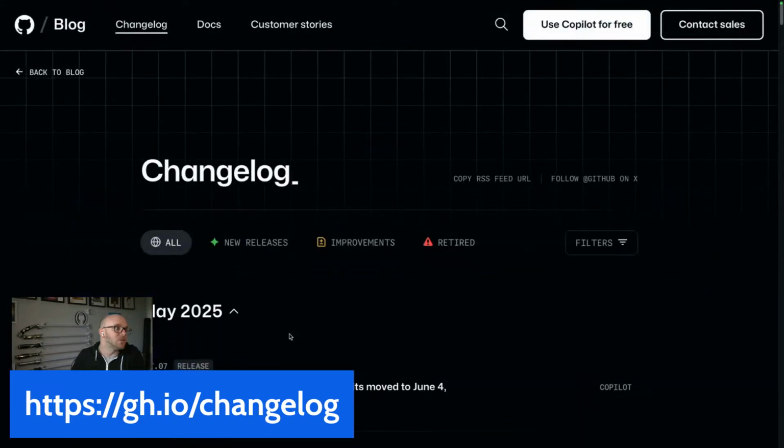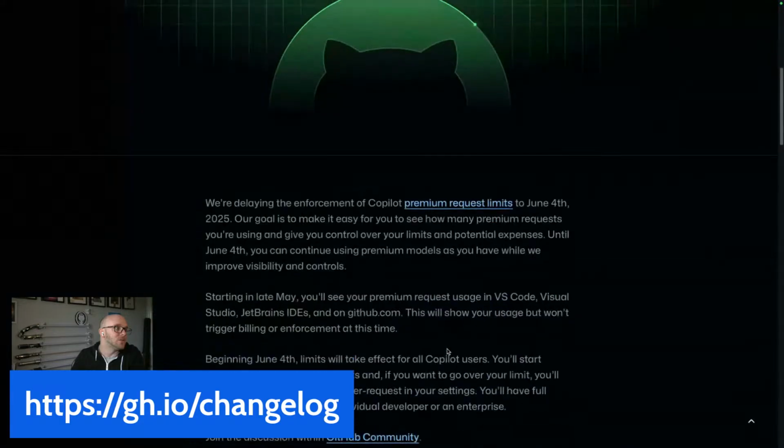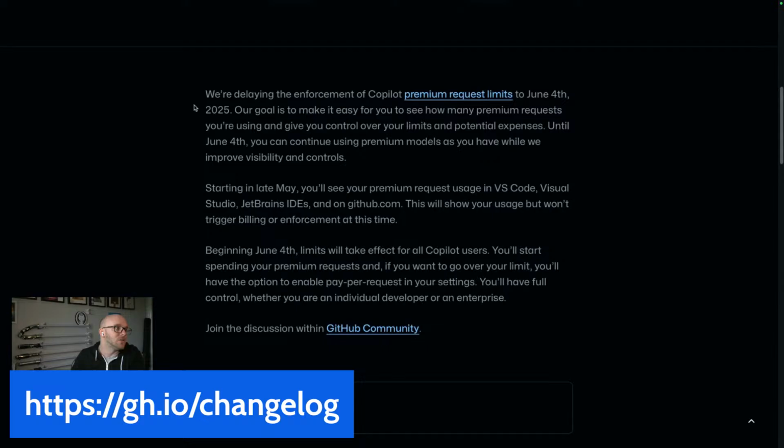That is, again, lots of great quality of life updates this week. And there we go. Yes, this is a good one to call out. So, some of you may have seen, within the last few weeks or the last month or so, there was an announcement about some changes coming to Copilot and this introduction of Copilot premium requests. What it looks like from this update is that enforcement of those premium request limits is moving until June the 4th. So I think it was originally supposed to be sometime in May, but it's now pushing back by the looks of it.